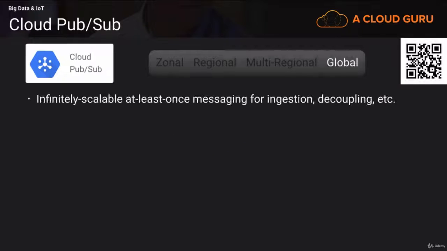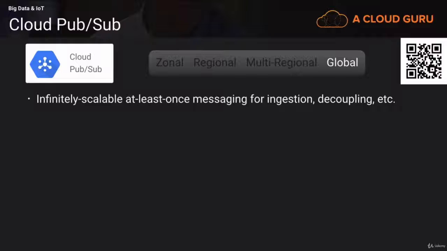So like we saw from the IoT system diagram, a likely place to send big data is Cloud PubSub. Now PubSub stands for Publish Subscribe, and this is an infinitely scalable, at least once messaging service for ingestion of data, decoupling of systems, and so on. Use cases for this service include balancing workloads in network clusters, implementing asynchronous workflows, logging to multiple systems, and data streaming from different devices. It's also been described as a shock absorber that lets you weather outages and frees you up from having to scale every piece of your system in lockstep. This is one of the most important services in GCP because it's the glue that links everything else together.